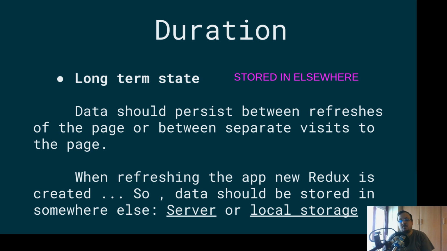So in these cases, you should just save them into the server and retrieve them anytime you come back to the application. Maybe save them into local storage, as cookies and things like that. So it might seem that you can't have information stored in the server and later stored in Redux, but I think it's about thinking how long you want it to live in your application. It's a nice way to begin to put things in order.